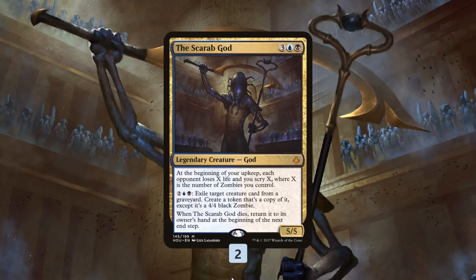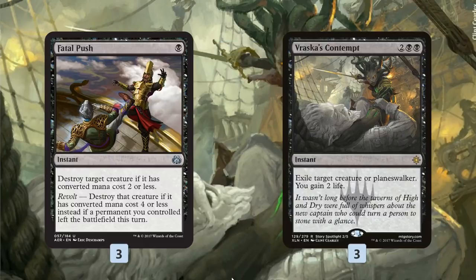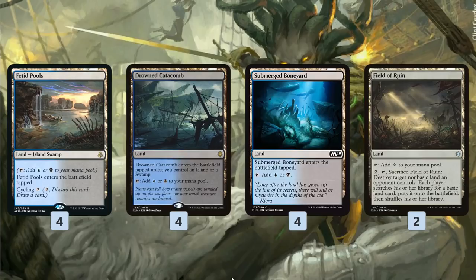If we get one on Demon, get one on Sphinx, we can put one on Zombie, and then all of our creatures are draining and scrying with Scarab God. Otherwise, Fatal Push for a bit of removal, Vraska's Contempt to exile our opponent's stuff, Mana Base, a bunch of dual lands, Field of Ruin, a few deserts, some basic lands.